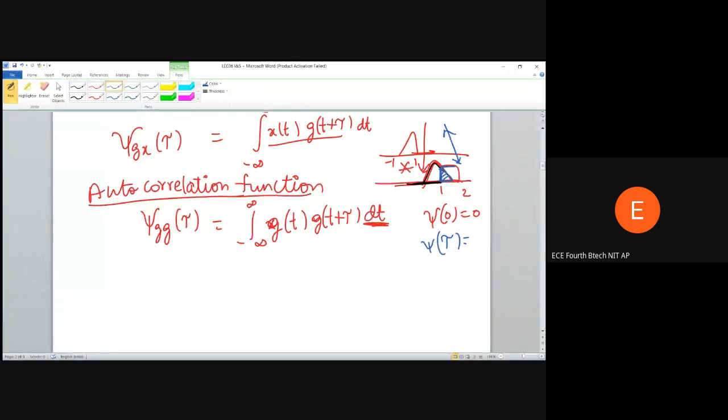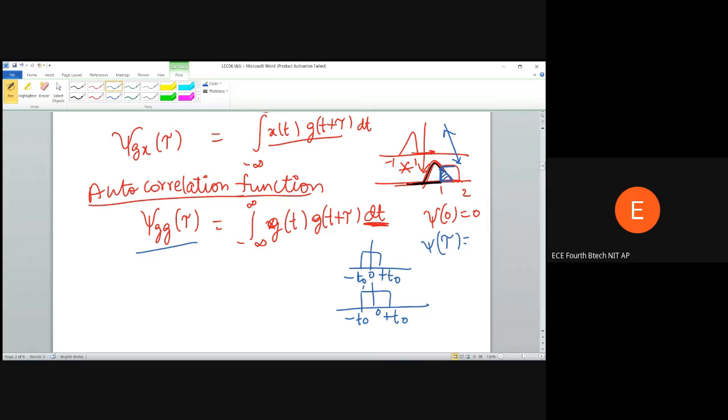Now when I try to substitute this for the same signal, that means you will be getting autocorrelation. Autocorrelation means, if I have a signal something like this, the previous example, which is located at minus t naught and plus t naught. Let me take the same signal, and again I'll put minus t naught, 0, plus t naught. And what we are going to do is calculate the correlation between these two.